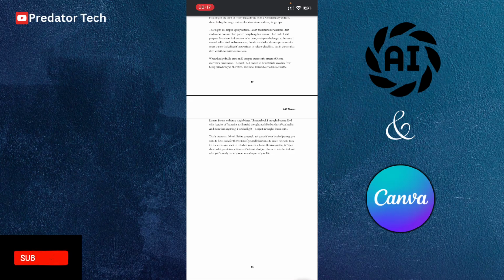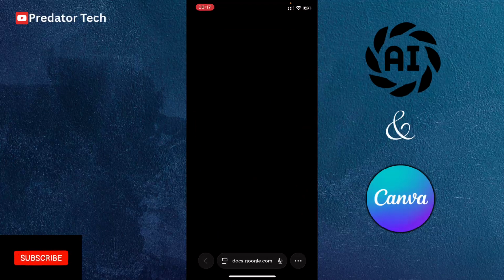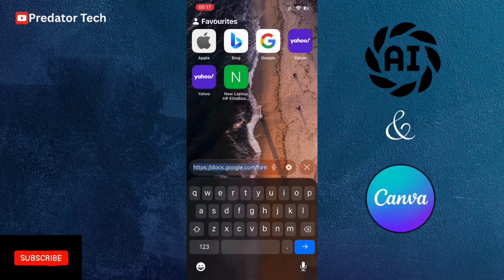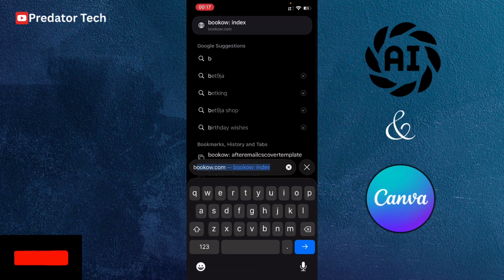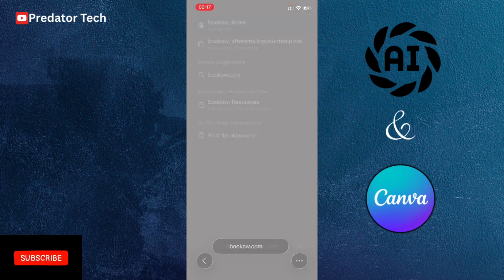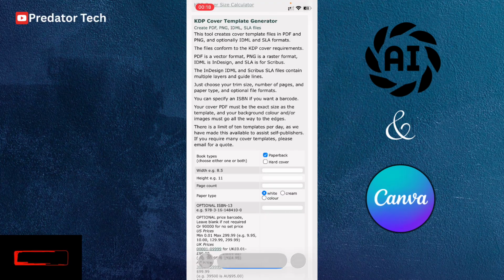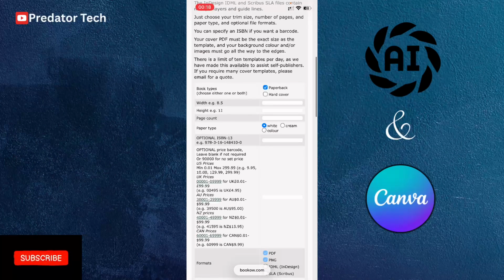So mine is 13 pages, right? So you head over to your browser and you search for bookcow.com. This is what you are going to use to generate a template, right?